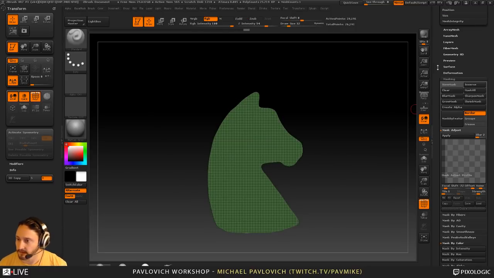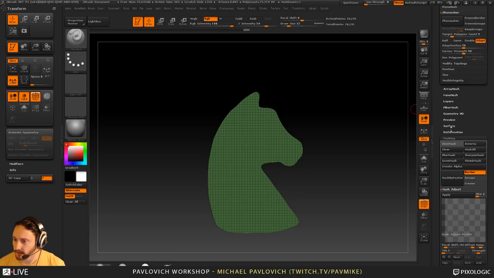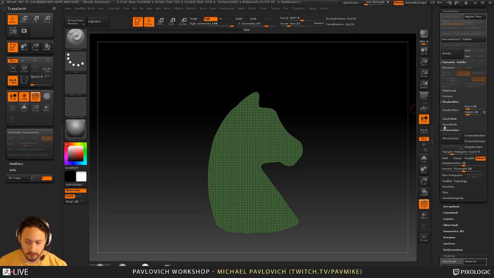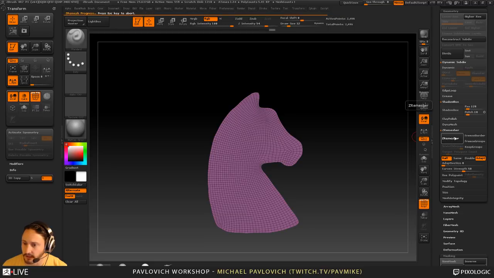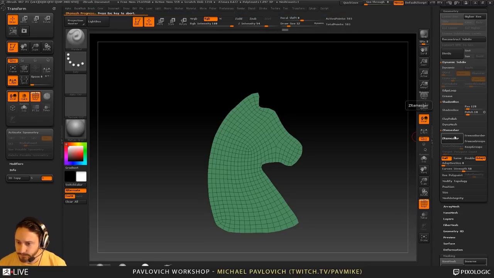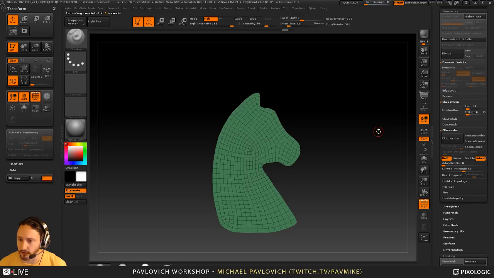So now that we have this, we can say, hey, ZBrush, let's go to depth of size down to 0. Target polygon count of 5 is fine. We'll do half and then hit ZRemesh here. And this will just give us nice low-res horse head geometry that we can then go through. Yeah, let's do half. There we go.